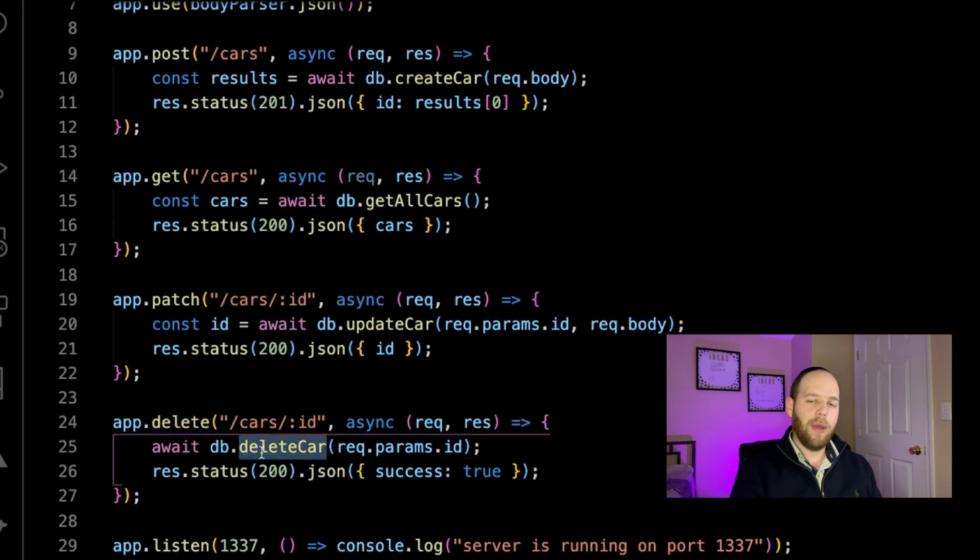And then the same thing happens within the delete method. The delete car method expects us to pass the ID of the car that we're trying to delete. So once again, we go to /cars/:id, and then we can call upon req.params.id to pull that ID out. And again, this id matches whatever has been specified after the colon in the URL. Now that's actually all the code that we need to build a simple Node REST API.